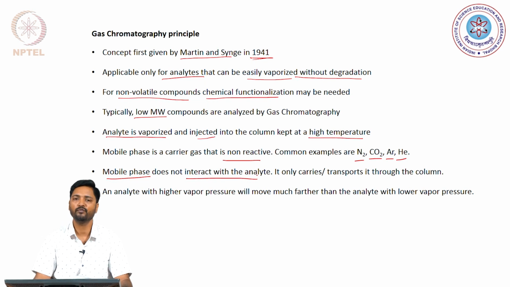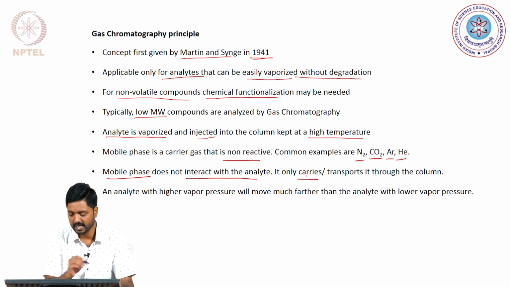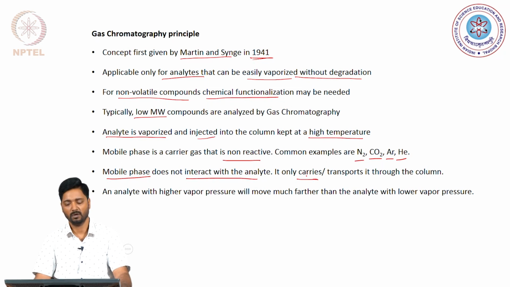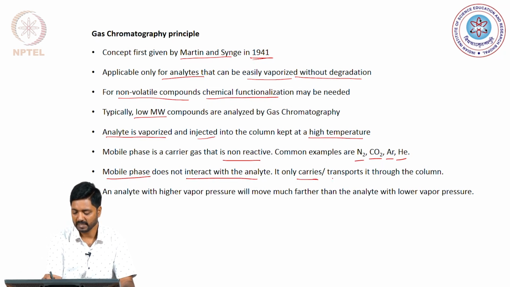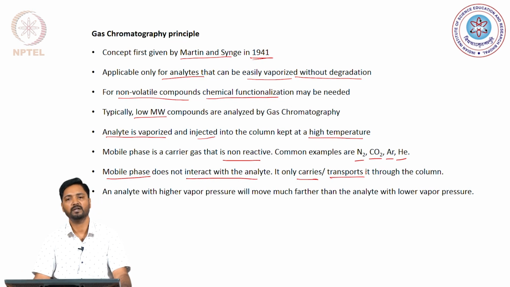The function of the mobile phase is to simply carry the analyte through the column, or transport it from one end of the column to the other end, sort of pushing it through the column, eluting it out of the column and moving it to the detector. That is the only role that the mobile phase in gas chromatography has.